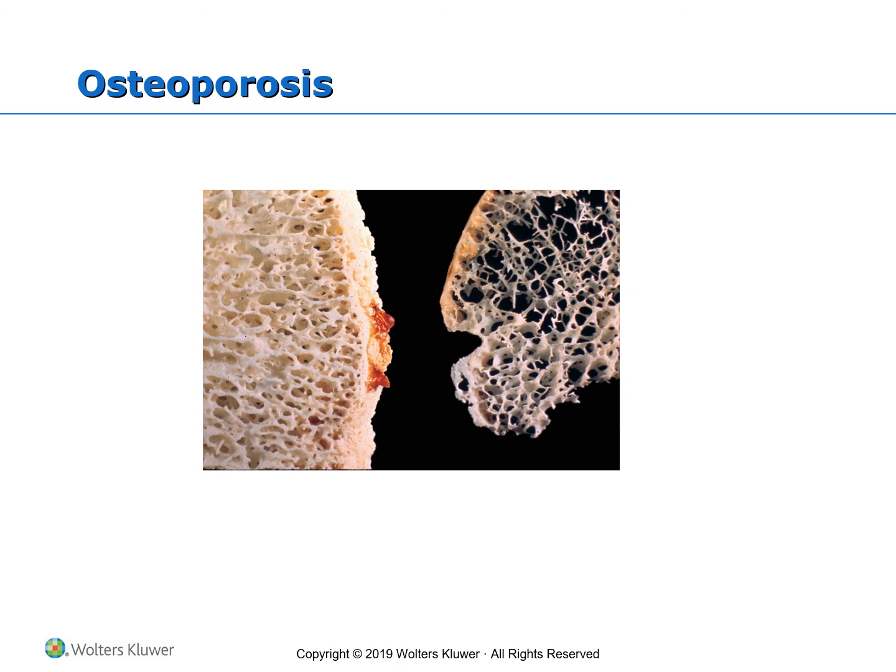This picture will show you this is normal spongious bone, and you can see how many trabeculae there are in here, and that's a very dense structure as opposed to this one, which is a typical osteoporotic bone, and you can see how it lacks the structures that will be able to support and will not be as resistant as the normal tissue is.